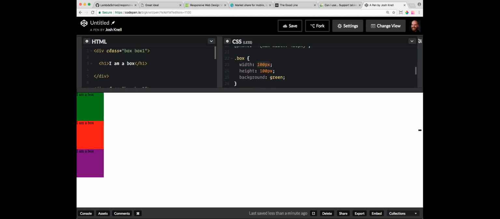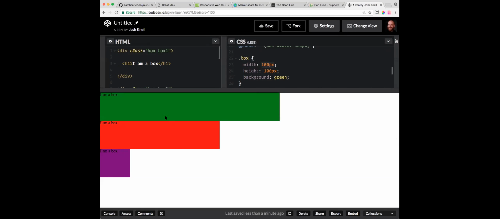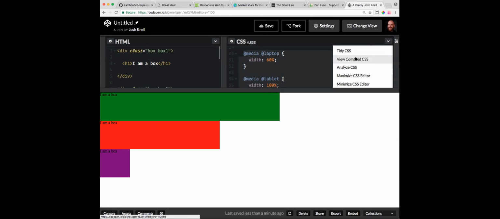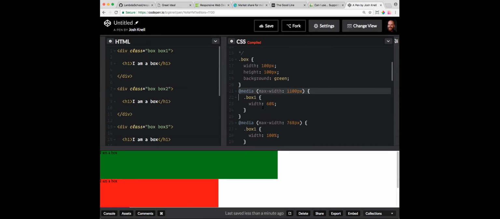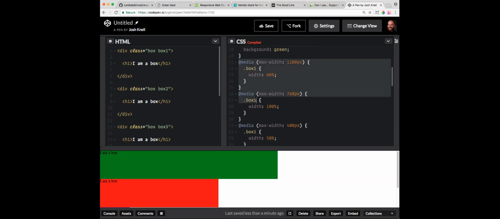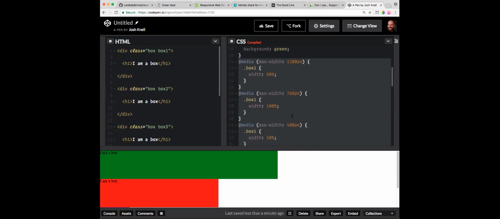Now I'm going to bump it down below 1100. So now 1100 kicks in because remember, I'm using my max width escape string. And on box 1, I said at media laptop, which by the way, if we look at the compiled code, we're wrapping a media query around box 1 and we're saying width 60%. Now some people might say, dude, you're introducing 3 media queries and this is a ton of code. And really the answer is, yeah, I am.